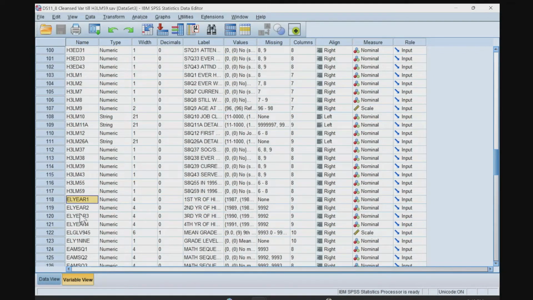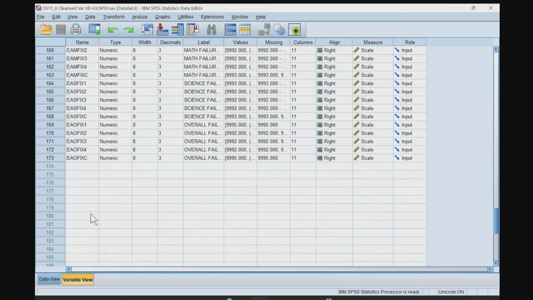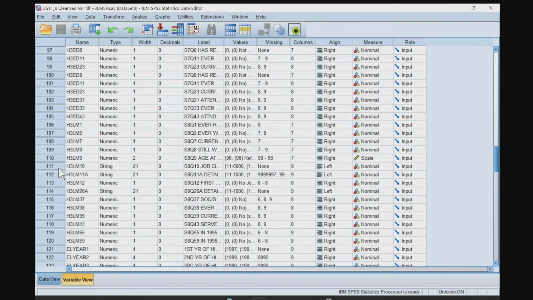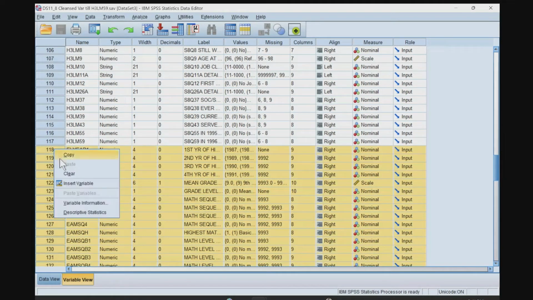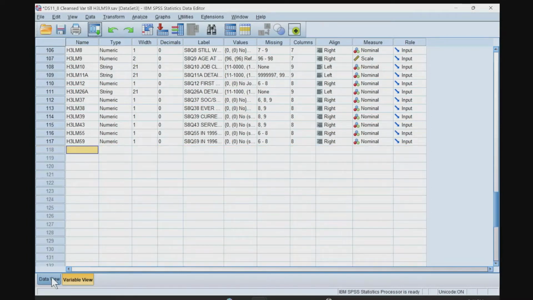Okay, so what you can do is actually to remove this. If you don't want to merge them, remove this first. If let's say something's wrong after you merge it, I'll just right click and clear it.